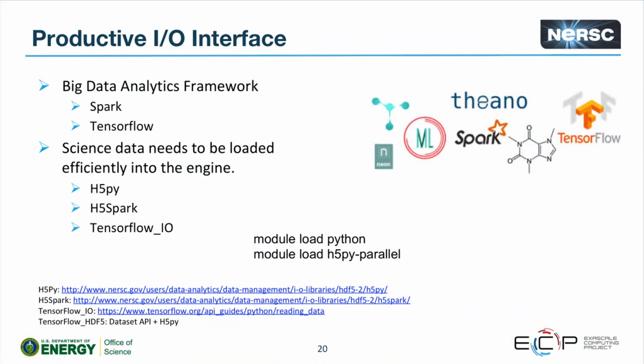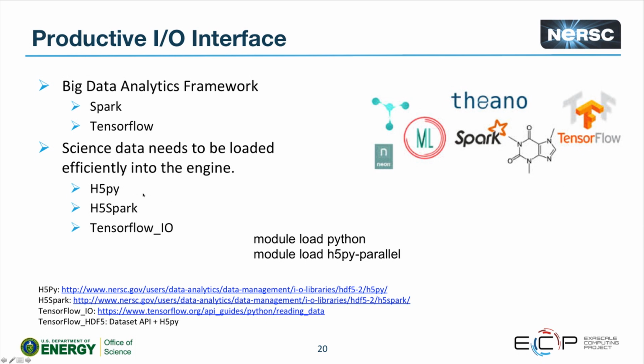The issue that I care about is how we can load HDF5 data into those big data frameworks. Why HDF5 or PnetCDF? Because a lot of our science data are stored in that format. We don't want to reformat 100 terabytes of HDF5 files into some text file and create a copy on the storage, just to use Spark or TensorFlow to load that data, right? So we want to figure out how we can load HDF5 or PnetCDF, those scientific format data, efficiently.